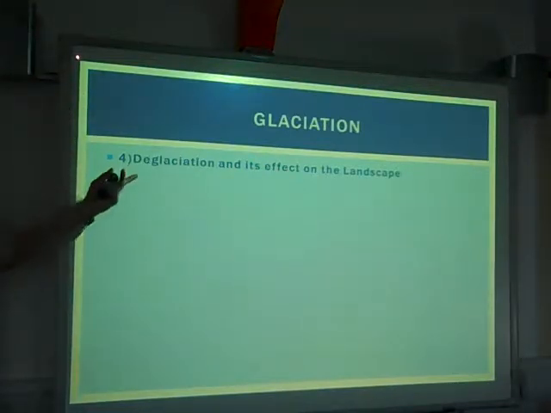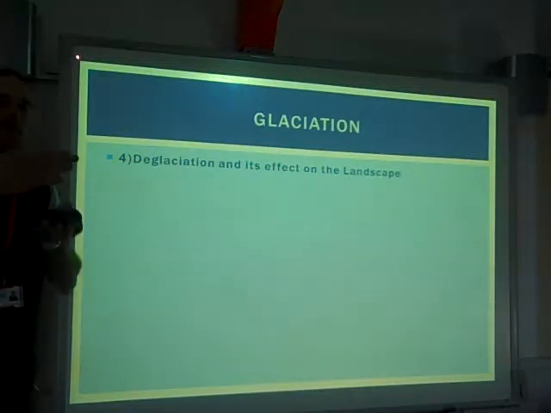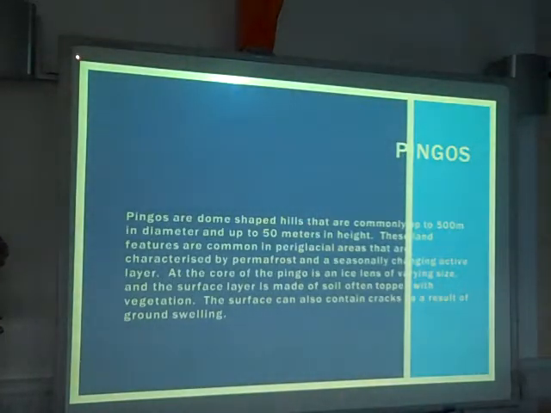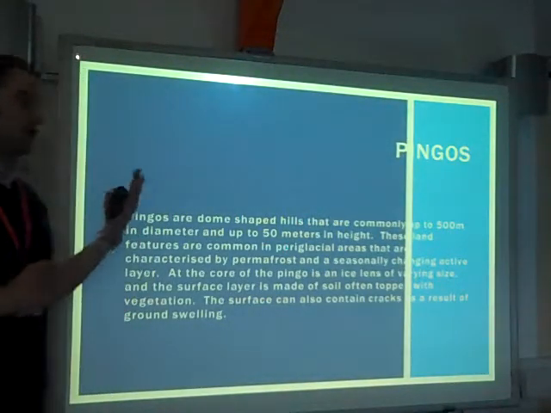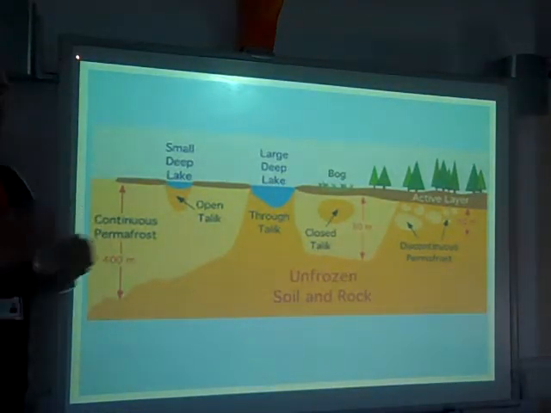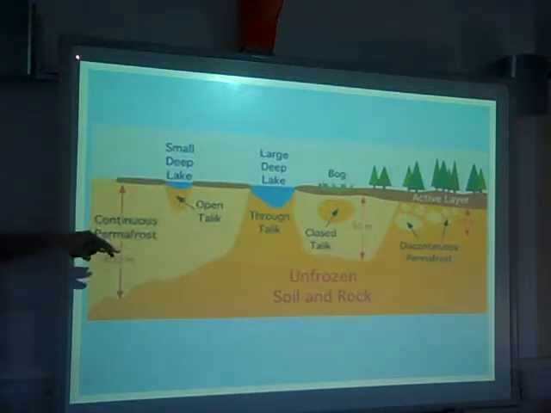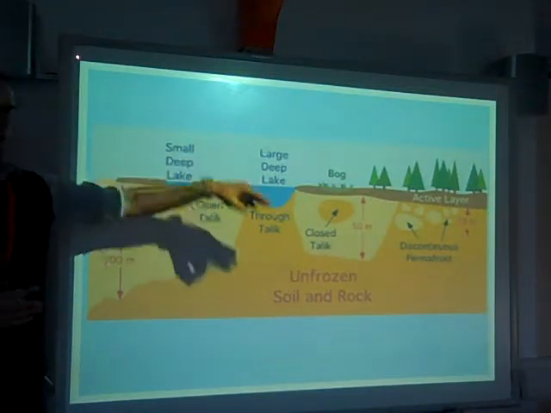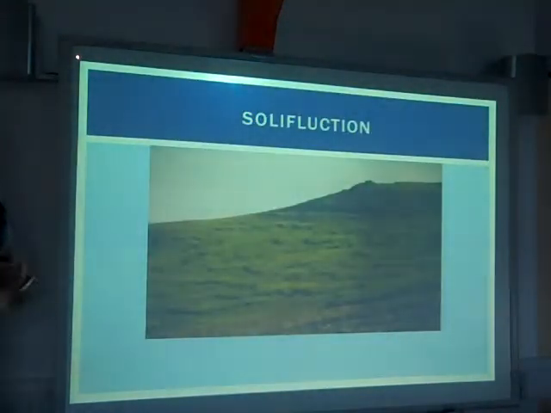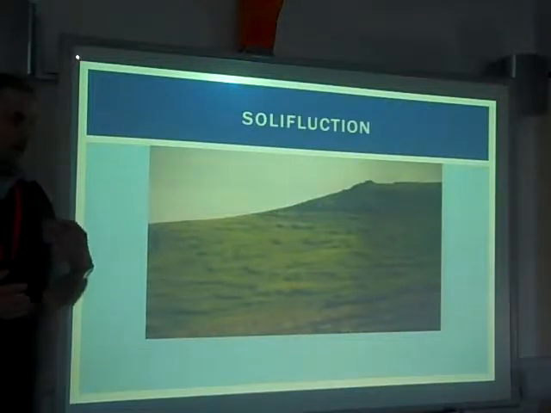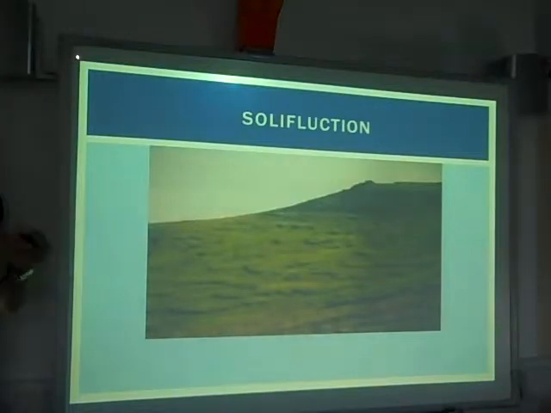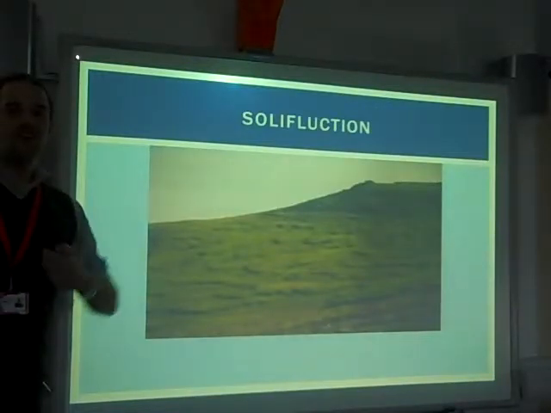Looking on at glaciation, deglaciation is one of the last parts of the early section of the topic, and you need to understand its effects on the landscape. Often it leaves landforms such as pingos. So for example, you can often have situations where the layer of permafrost is melting and as a result of that permafrost melting and decreasing, you get a range of landforms being created. One thing that you have is solifluction, whereby layers of rock are being pushed up or down depending on the meltwater and the permafrost content of the ground.